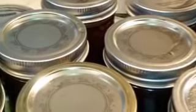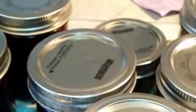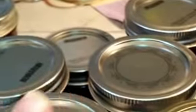And then for storage, just a reminder not to store jars one on top of each other. There should be another shelf. They say sometimes it's okay to put a piece of cardboard in between so you can stack them so that the pressure's not individually on each jar. But it's recommended for each jar to have its own shelf. So when you're storing things in your cupboards, try and find shelves, especially if they're adjustable. Make some shelves only for the half pints, and then some for the pints, and some for the quarts, or the 1 cup, 2 cup, 1 liter, so that you have a good way to store them.